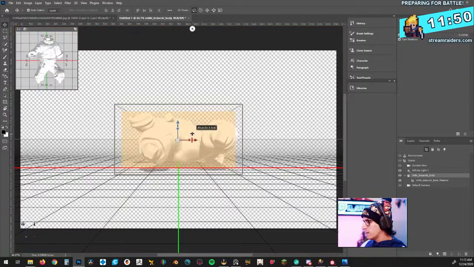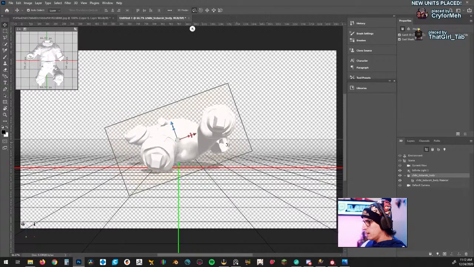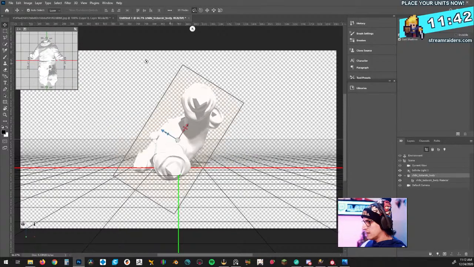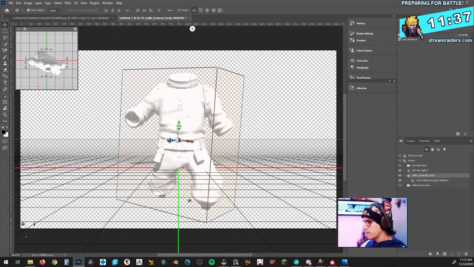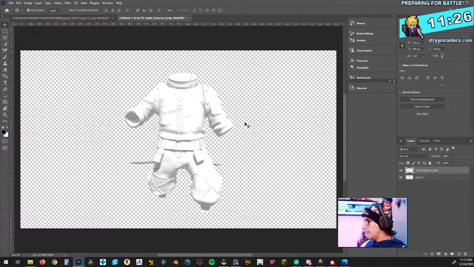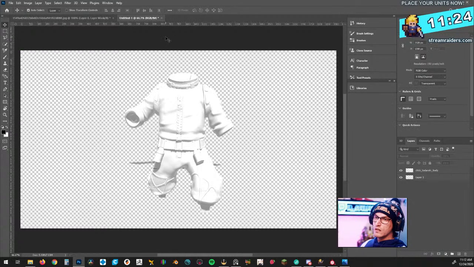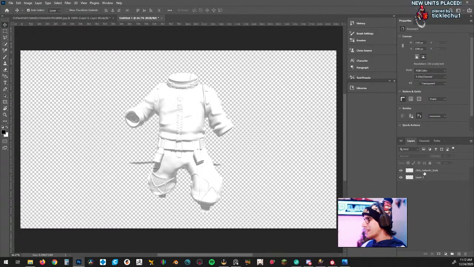From here, you can rotate this around a little bit. You can set the scene however you would like. Say you want something like that, for example. Then you can come to layers and rasterize your 3D, and that makes it a flat object. That's how you can get your STLs into it. It just handles it weird. It's not very intuitive. That's the problem with it.